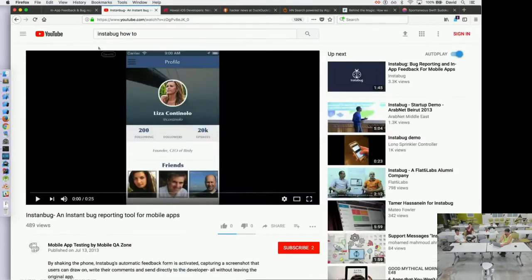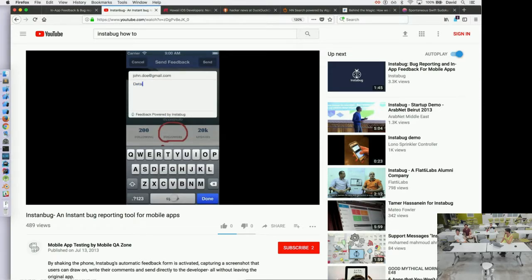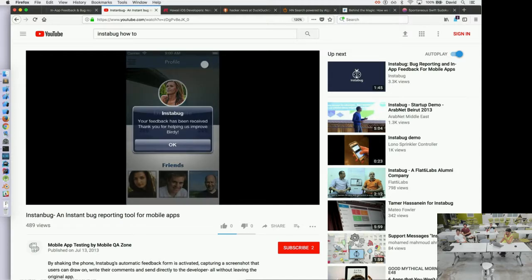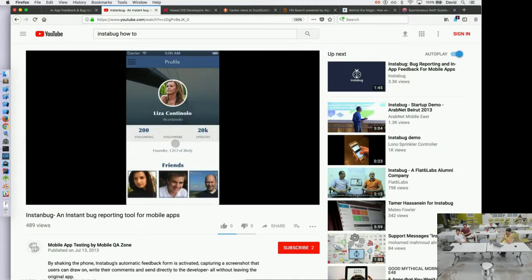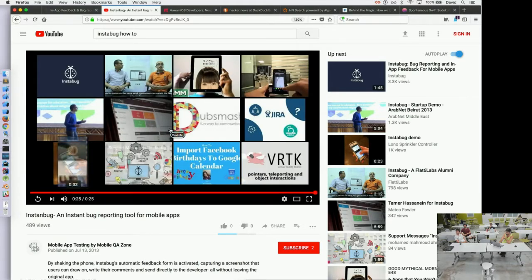First I'll show it in function. So this is how it works. You've got an app, maybe it's missing the follower account. Now this person can take a screenshot, draw on it, do an annotation, and in the newest version, they can also record an audio snippet to say what the bug is. And this is all within the app. The way that you trigger it by default is you shake the phone, and it brings up this. So it sends it over, and then it's saved. Fantastic. I'm going to be using it in all my apps, and I wanted to share it.